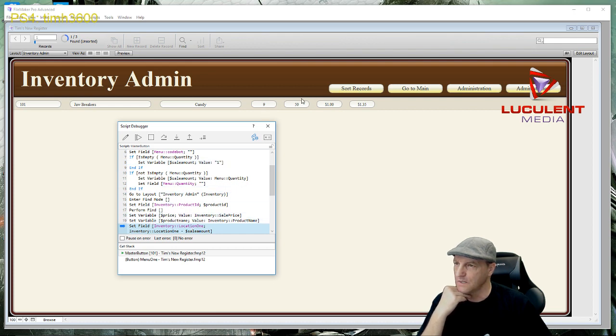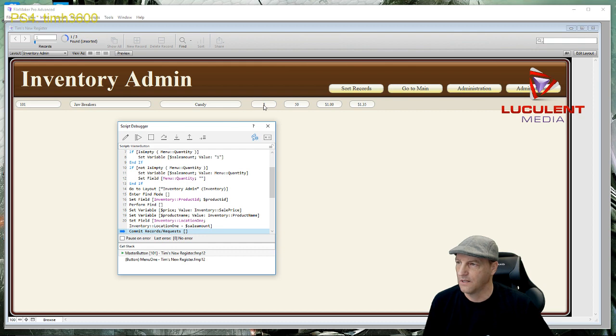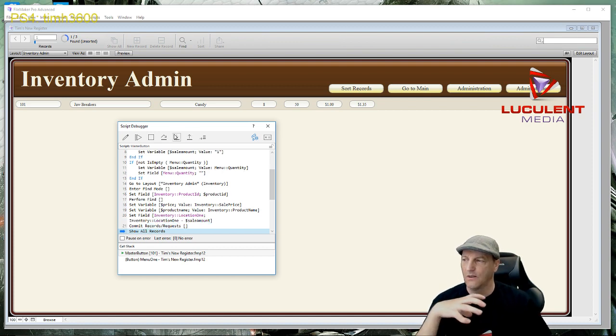Here we don't have any buttons, so we don't really know what's going on, or we don't have anything that tells us what these two numbers are, but we know what they are. So here it went from 9 to 8, so it removed one of them from our inventory. That's going to commit records. And if you don't have anything on the end of it, all it's going to do is commit the records. It's going to say the record's been changed, and we did it, and that's what we want. And so now your records are committed, so you've saved them where they are.